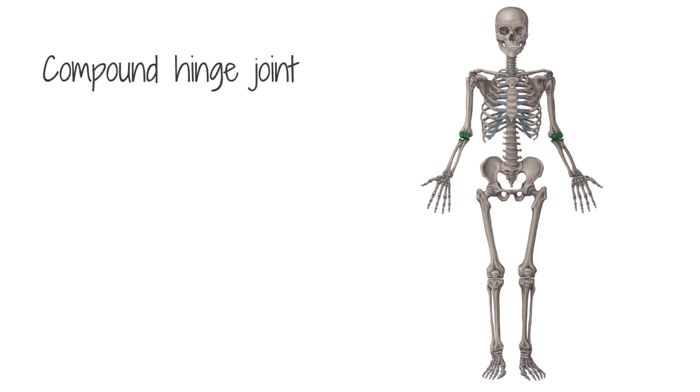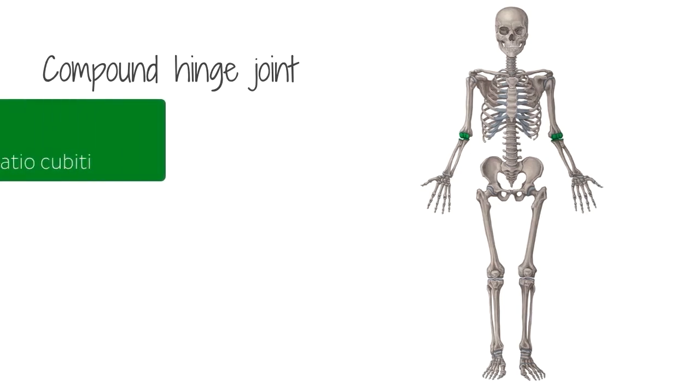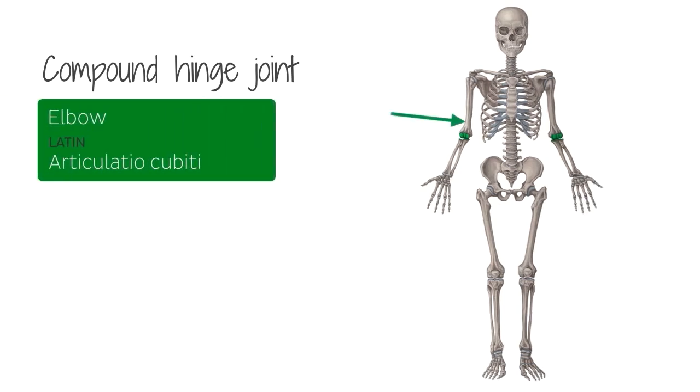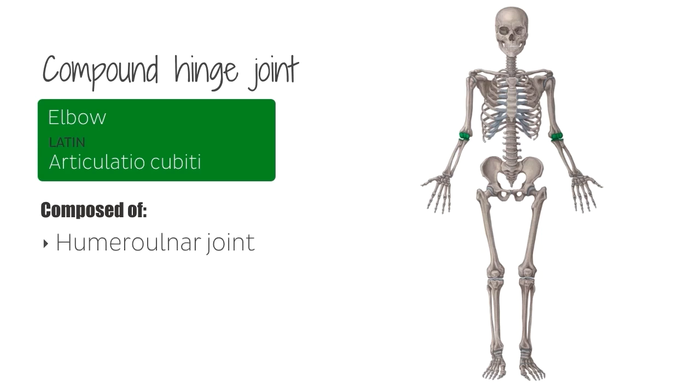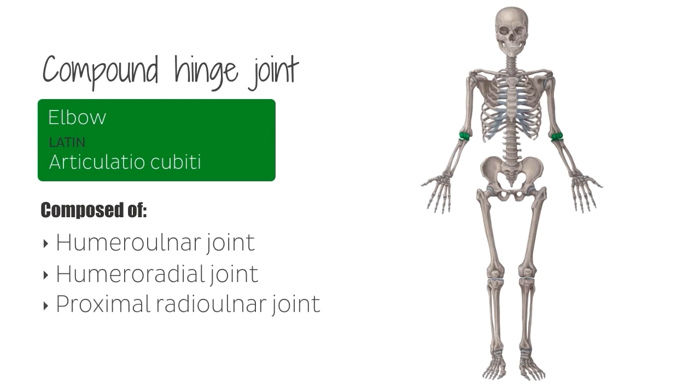The elbow joint is a compound hinge synovial joint and is formed by the articulation of the distal end of the humerus with the radius and the ulna of the antebrachial region of the upper limb. The reason the elbow joint is classified as a compound synovial joint is due to the fact that this joint is comprised of smaller separate articulations, namely the humero-ulnar joint, formed between the humerus and the ulna, the humeroradial joint, formed between the humerus and the radius, and the proximal radio-ulnar joint, formed between the proximal part of the radius and the proximal part of the ulna.